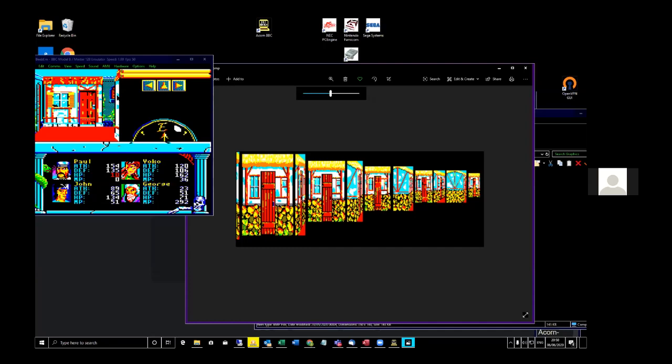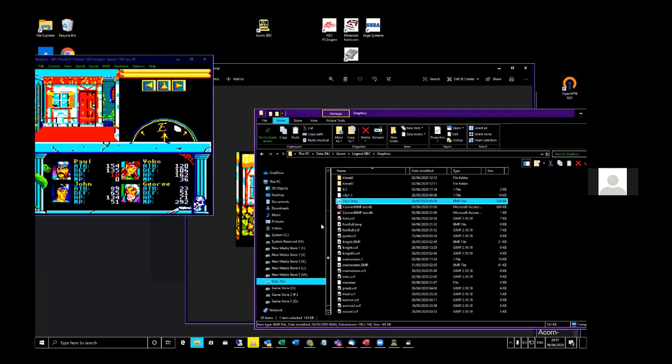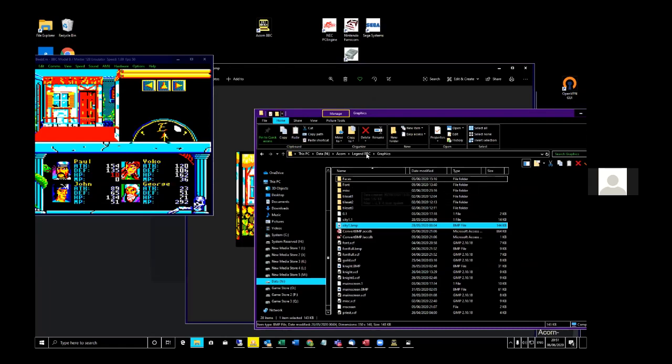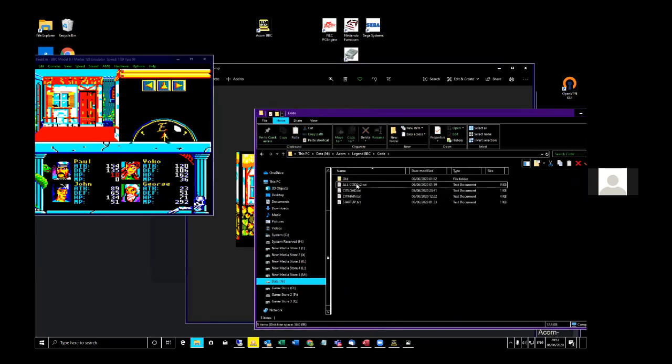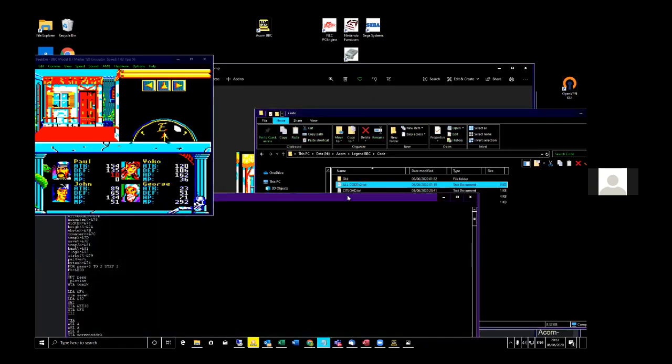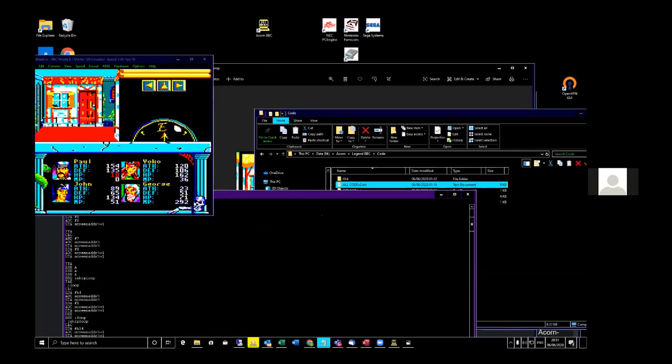What does your inner loop look like in your sprite routine? Description's fine, but obviously code's nice. All it does at the moment is load the byte to be plotted, plot it to memory, and then decrement the counter. Sorry, there is also a check to see whether the repeat byte counter has run down to zero, and if it has, it branches out to the routine that gets the next byte.